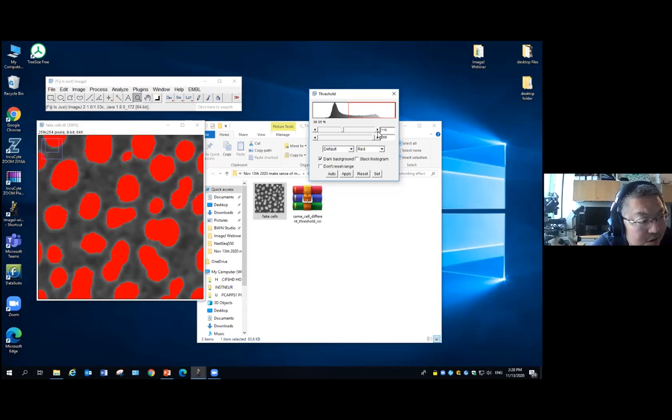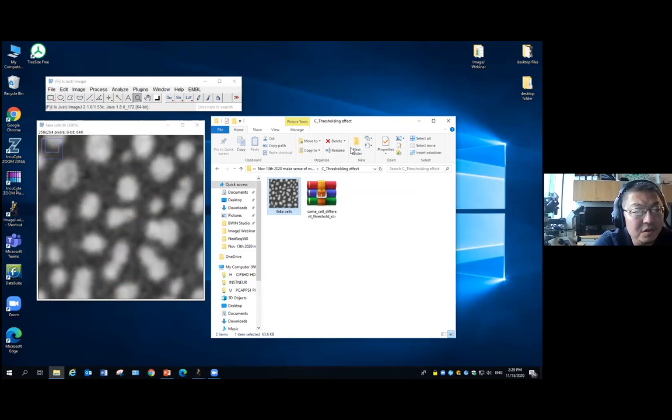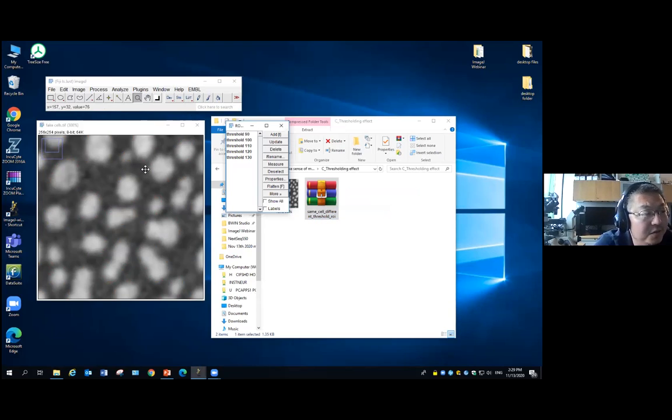Because I can show you this is a very nice representation of all the cells. But if you use a different threshold, you will see the cell size changes. And if you put this zip file into ImageJ, I actually have different outlines of this cell made using different thresholds.